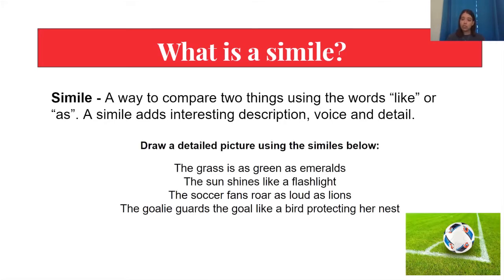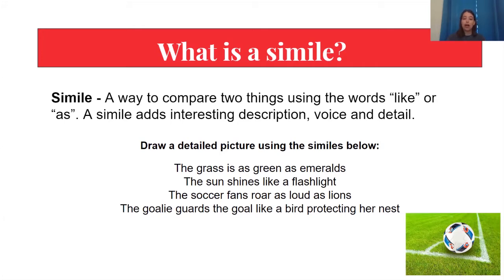So what I first want you to do, in order to get an idea of how similes can help you see an image, make an image in your mind, and help you convey an image, is you're actually going to draw something for me. Get a piece of paper, get some markers, crayons, pencils, whatever you have available, and draw what you see here.